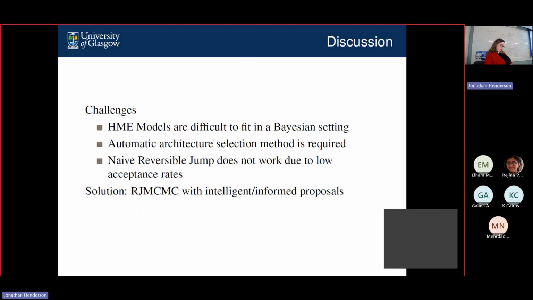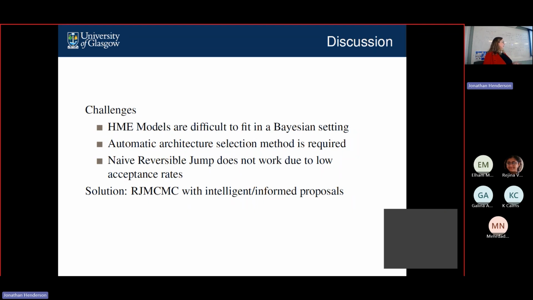All right, more or less finishing on time. So HMEs, I won't lie, are really difficult to fit in a Bayesian setting. You saw from the three random starts, we did the best we could in terms of tailoring proposals and things like that, and it still needed more. There's no reason why you would actually know what the tree structure looked like in advance. Even with a simple model, I can see there were five experts, but I didn't know how the hierarchy lined up in a tree. So that automatic architecture really is needed for this to actually be useful in cases where you can't line up with that sort of prior information.